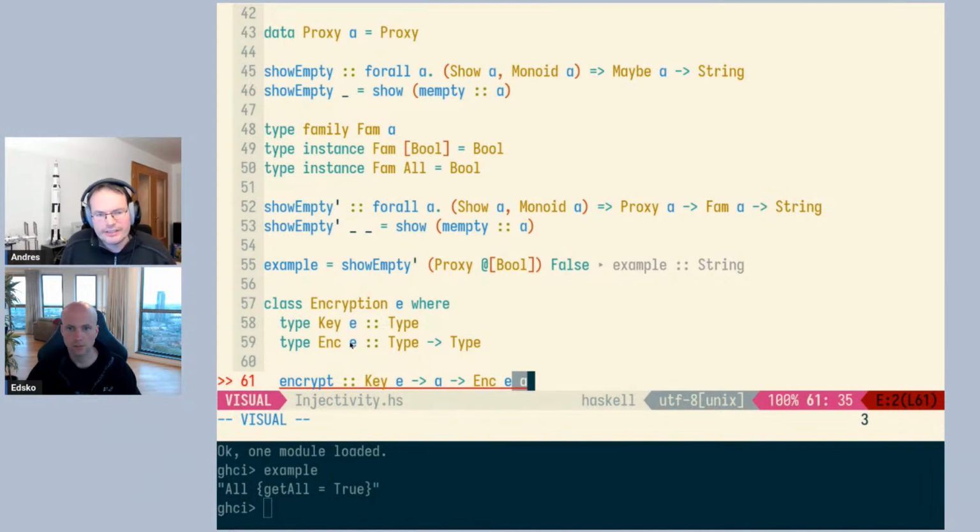And actually the Enc type family is not even type to type, but we could also make it yet more complicated and write it like this, but then I'm not sure. No, I'm getting derailed. Let's just keep it as it is. But anyway, regardless of how Enc is exactly defined, the A would always be fine because it appears here. That's the point. Whereas E is not fine.